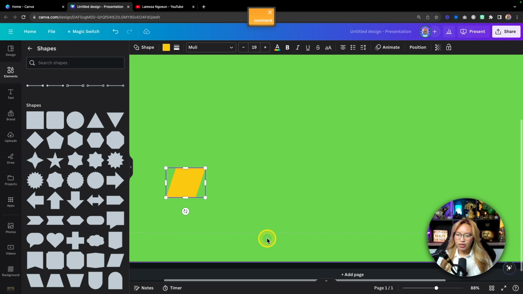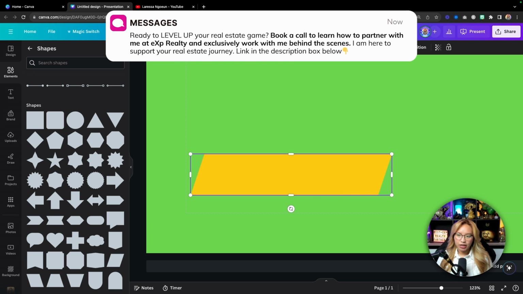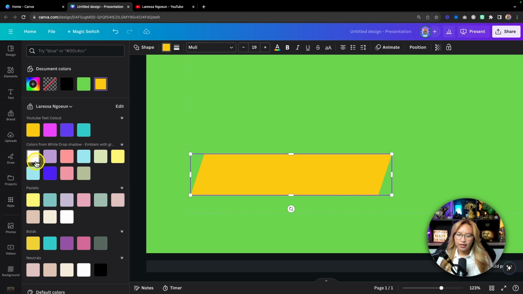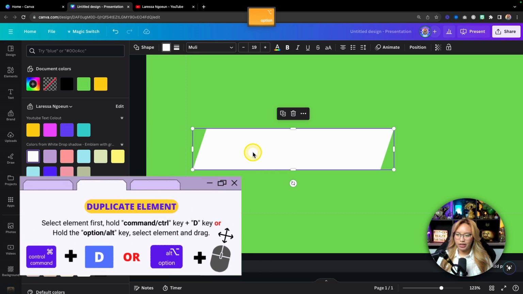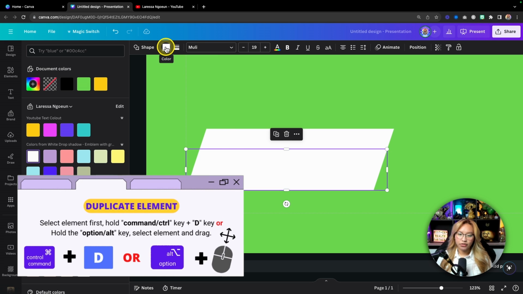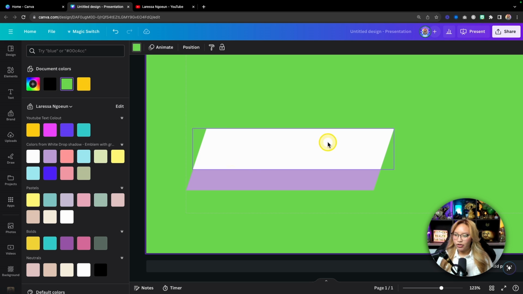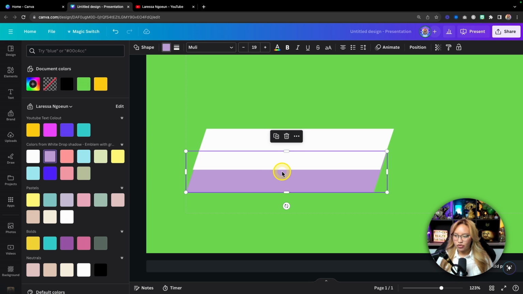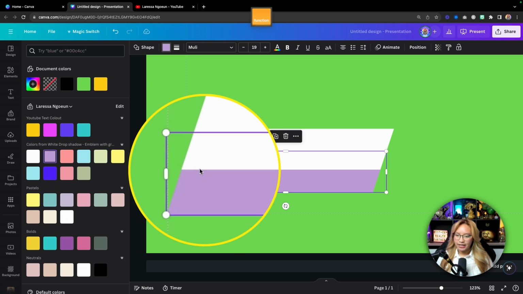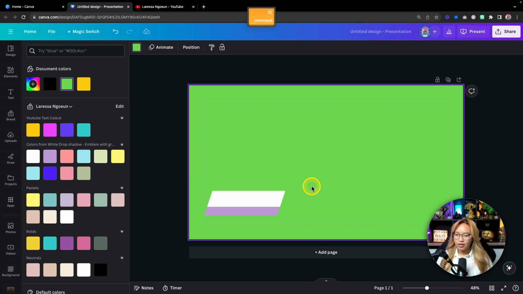Essentially what I'm doing is having one block as my name and the other block as my title. So I'm just going to make this white. And then I'm going to duplicate this, click and drag, something like that, but I'm going to make it a different color. So go ahead and use your brand colors. I'm going to send this back and you'll have something kind of like this. Make sure it's nice and neat, with the corners lined up so it looks like one seamless shape. Now it'll look like that.